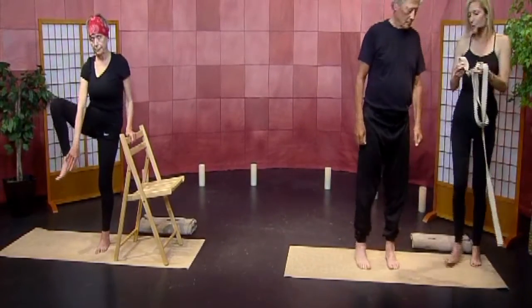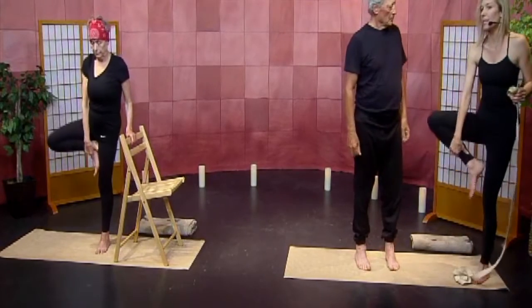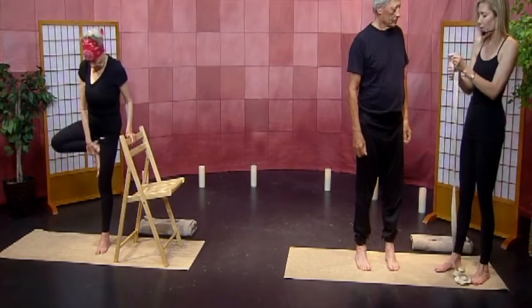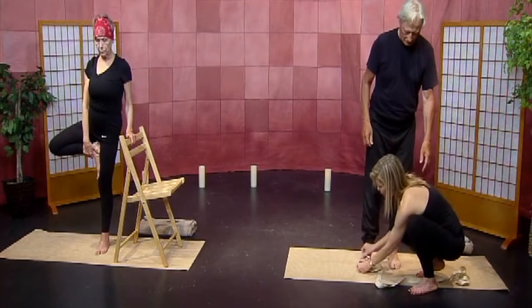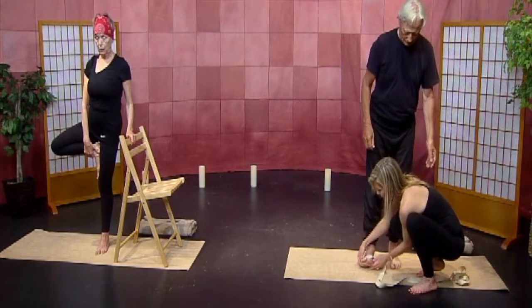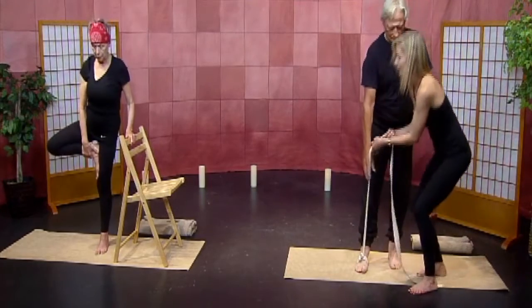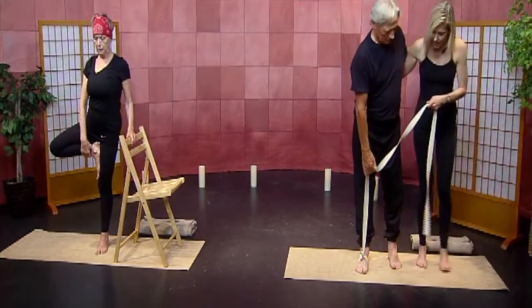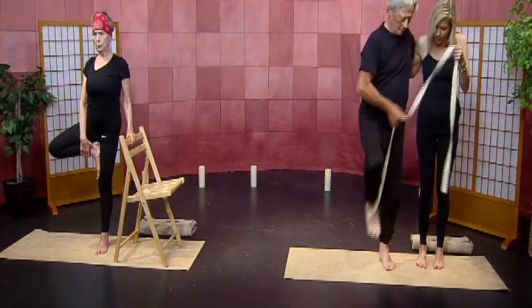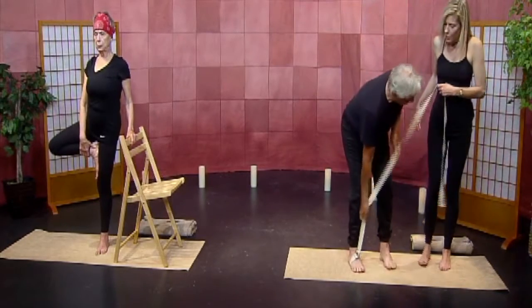And for Hans, sometimes your foot can slip from your pants, so we're going to put a belt around Hans's foot. So let's go ahead and put a belt around your foot, Hans, so we can stabilize that foot. And you'll see Angela here using the chair for tree pose. And then Hans, you can go ahead and use me as a prop and hold that belt with the same.